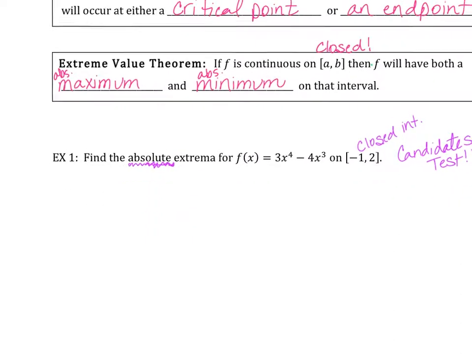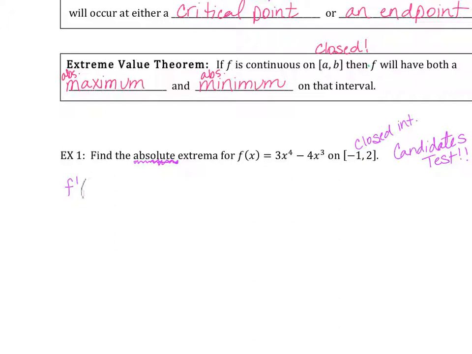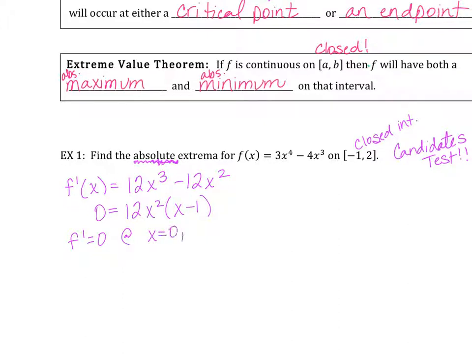So let's do that — it resembles what you've done in the past. I label all functions just like last unit. The first derivative here is 12x³ minus 12x². Setting that equal to zero gives 12x²(x − 1), so f' equals zero at x = 0 and x = 1. F prime is never undefined. I write that to get in the habit of looking for it, because a lot of people forget to check where the derivative is undefined.